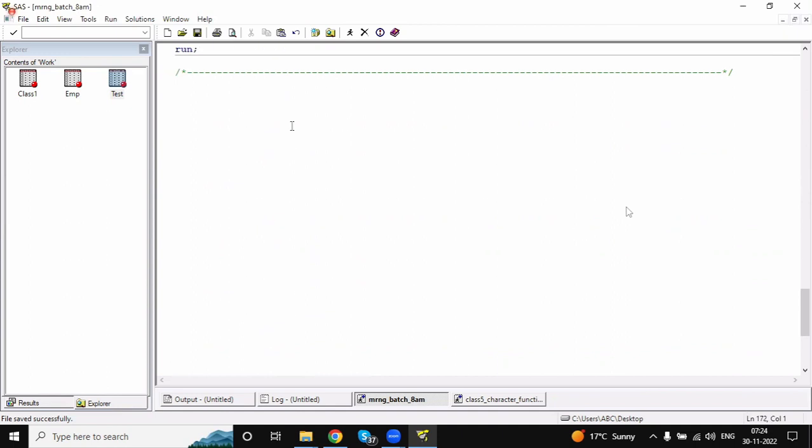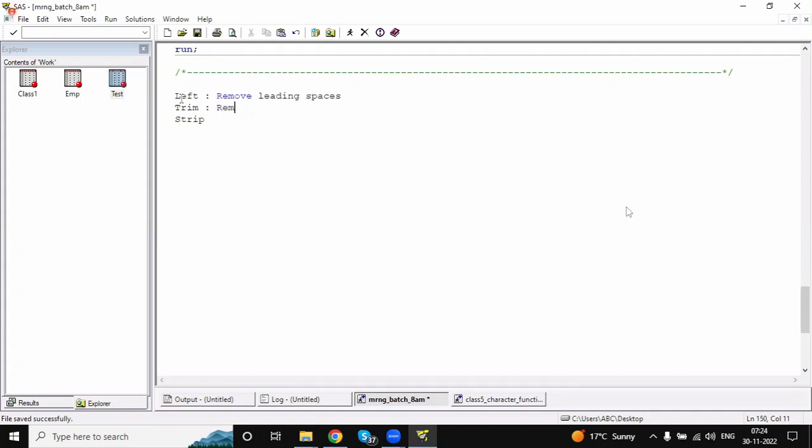Okay. So in the same category, functions that remove blank spaces, we have three more functions: LEFT, TRIM, STRIP. What will the LEFT function do? The LEFT function will remove the leading spaces.